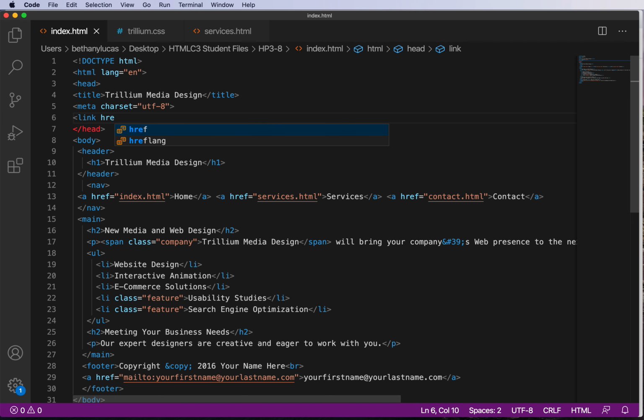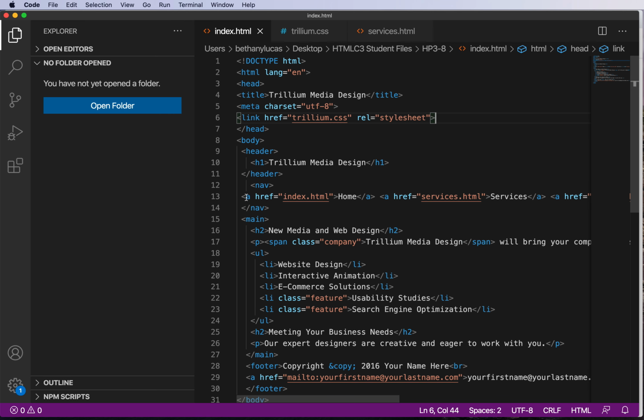And remember, I like to start with the href, but we could start with the relationship first. And trillium.css. And then the relation is style sheet. And then we close that.